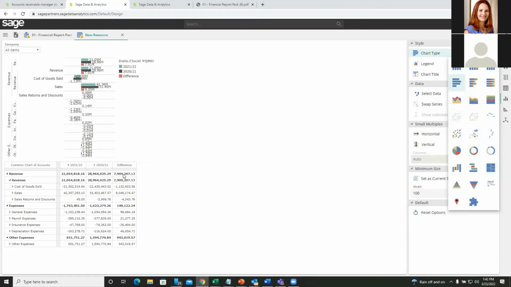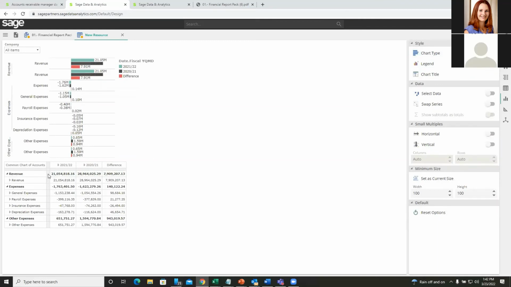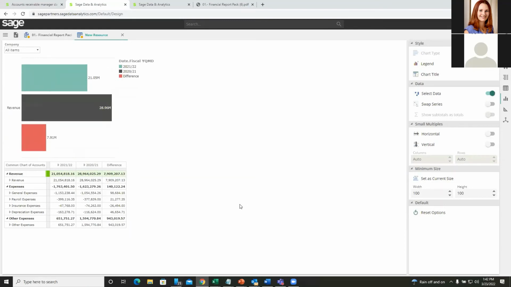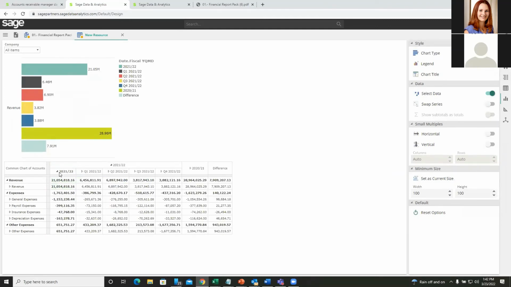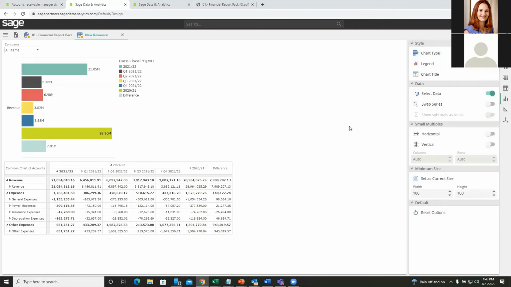In this case, maybe I just want to look at a particular set of data in this chart. If I select this, and we'll leave that as is, and select this row, and I'll click on select data, that basically makes it just a revenue focused chart for us. And then as revenue possibly gets expanded by drilling down, I can look at this in different ways. Possibly at this point it makes more sense as a pie chart or something along those lines. Well, we can do all of those things. So lots of different things that we can do.